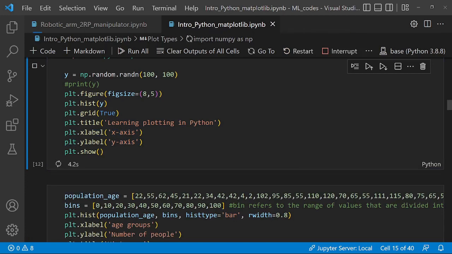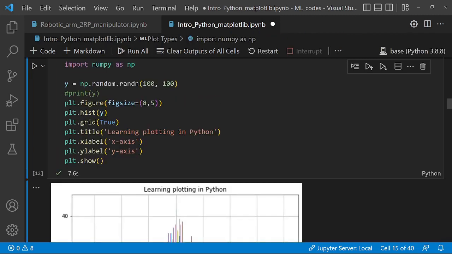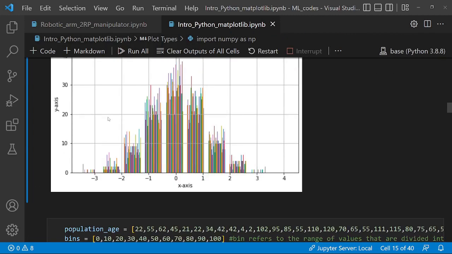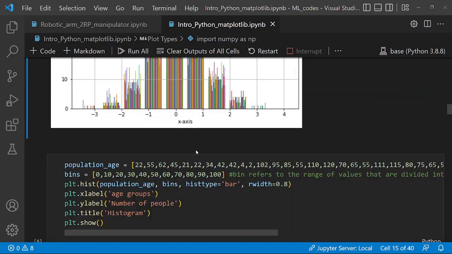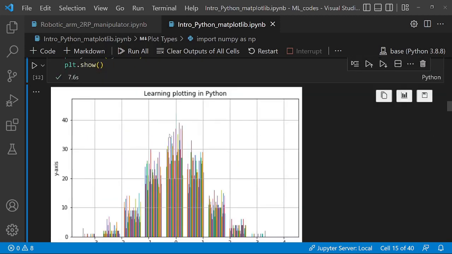It's going to take a while because I'm generating those numbers first here, and it's loading the numpy library for the first time in this code. So you can see this is the histogram. Now a histogram shows you the frequency in your data. So that is what this has done.